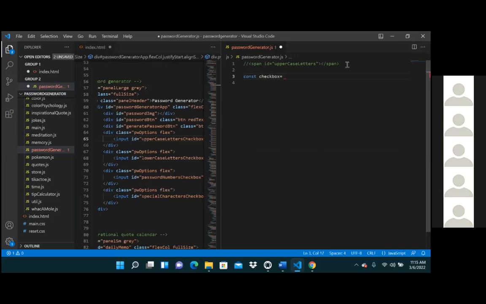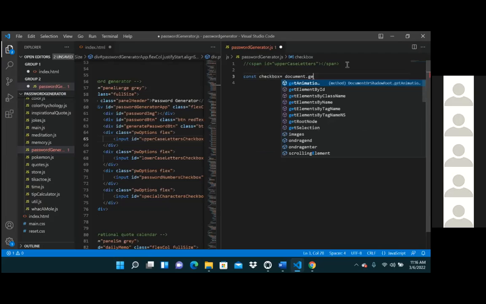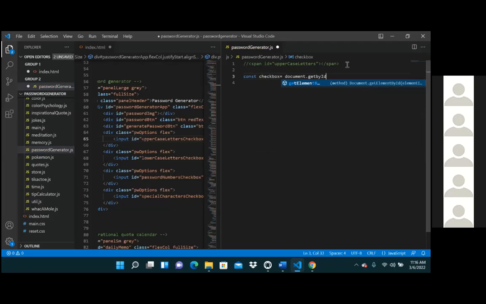I forgot what he called it in the video, but he did const and then something like password generator. Oh, the password generator. Constant passwordGenerator. Make sure you capitalize your G too. I always do that.